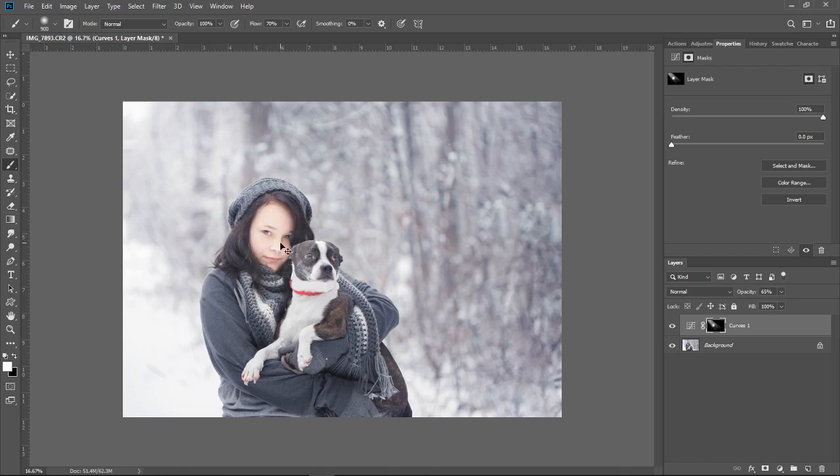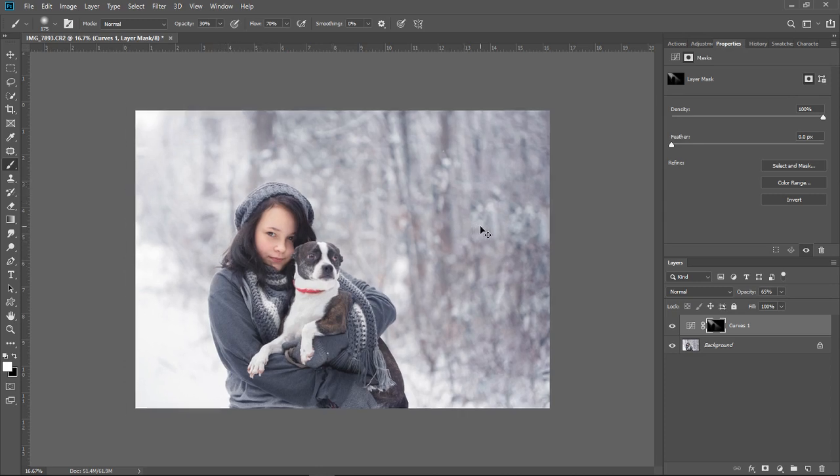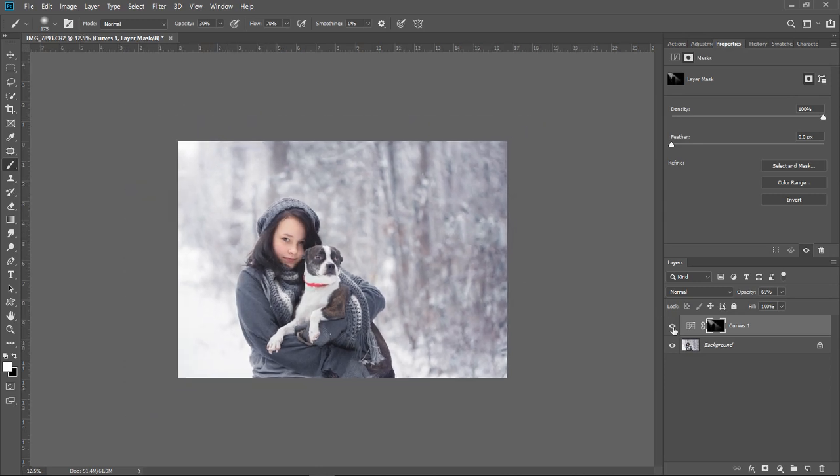Oh, no, that's not what I meant. I meant to use a black brush. There, and make sure it's not on her face. But I will keep it on the edges of her hat and her hair. Now let me go down to 30%, it's a little bright, just to give her a little bit. Okay. Let's see, there's that light just coming down.